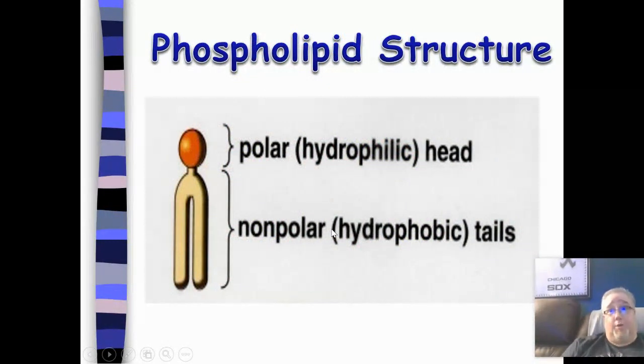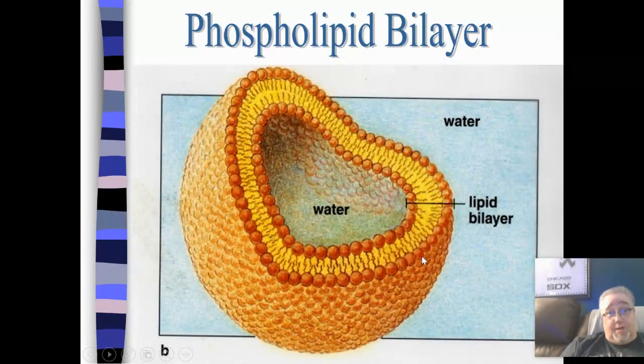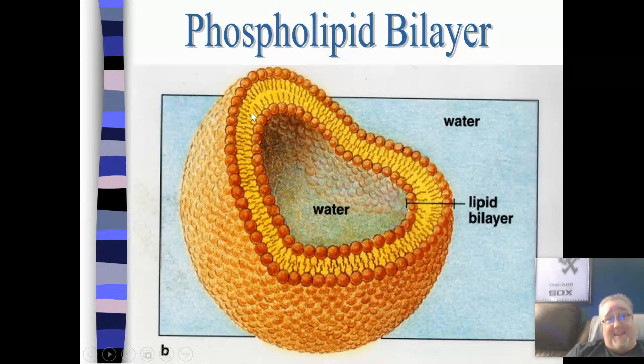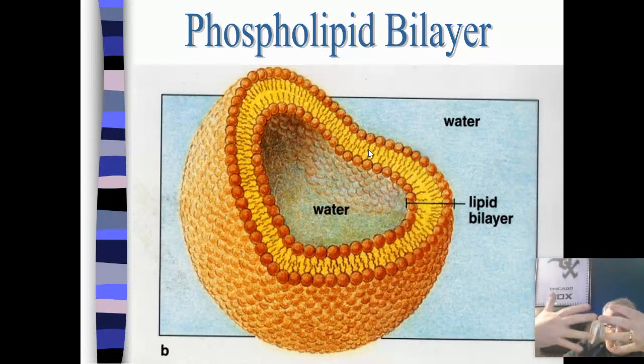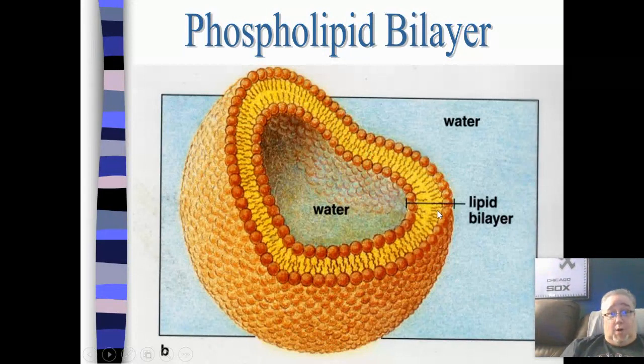Now, the other part of the molecule is the tail. The tail is hydrophobic. So that means that it doesn't like water. So you'll notice, you see how, like this little cross section right here, the tails are all facing inwards, towards each other. That's because they're afraid of water. They're facing the other way. They don't want to face the water. Remember, there's water on the inside, there's water on the outside, and those tails don't want anything to do with that water. So the tails are all facing inwards, away from the water. So I want us to understand why those molecules are aligned that way. All right, that's the phospholipid bilayer.